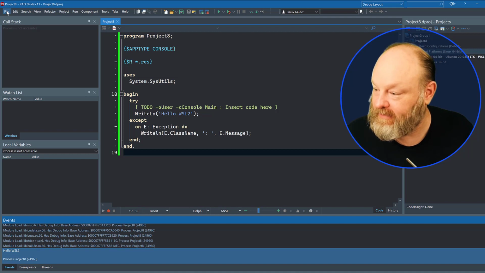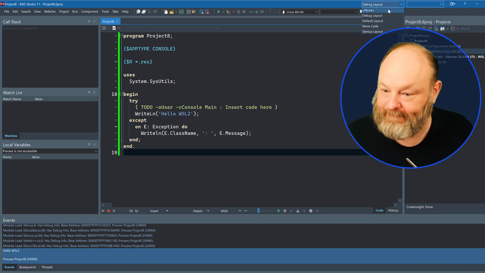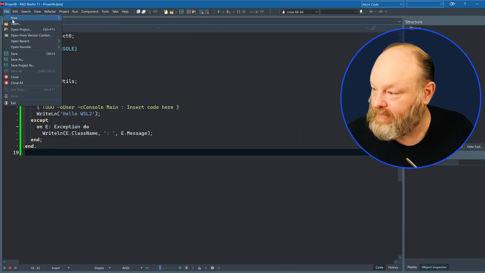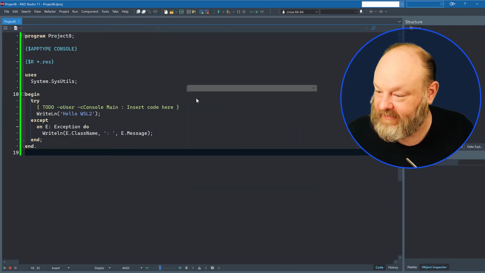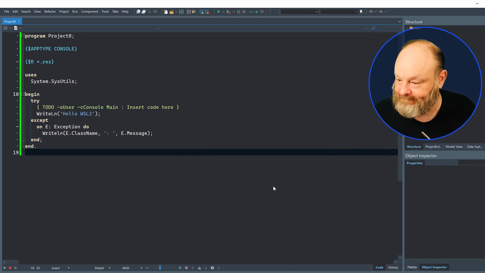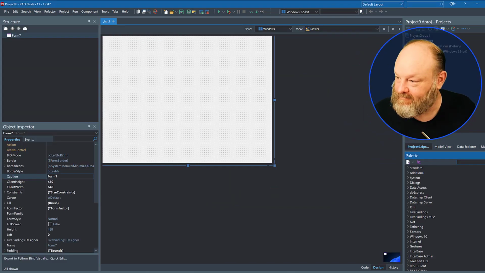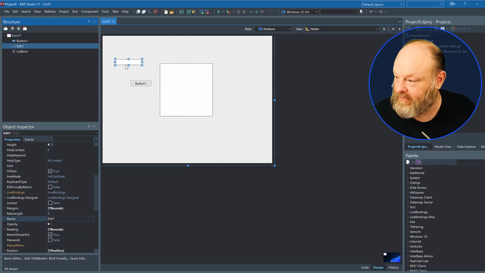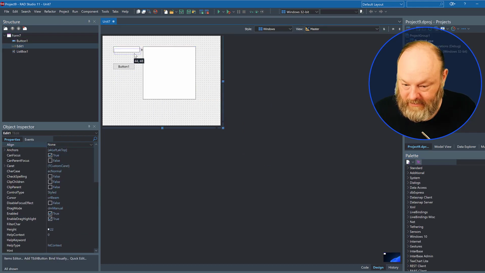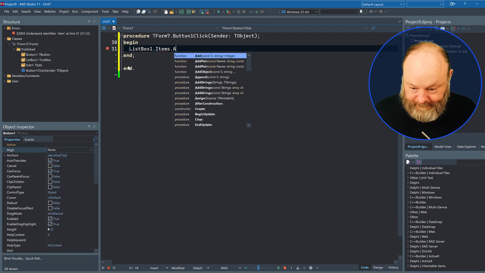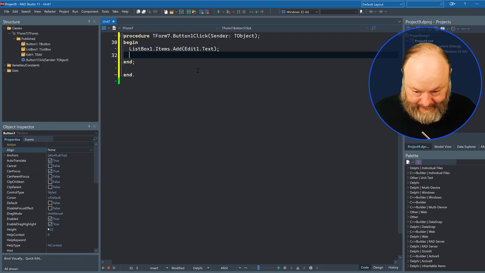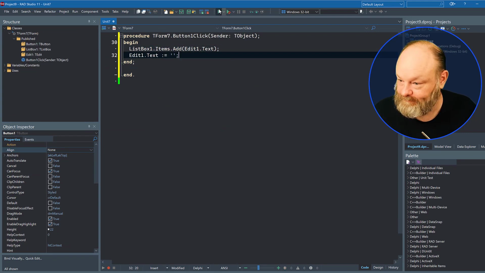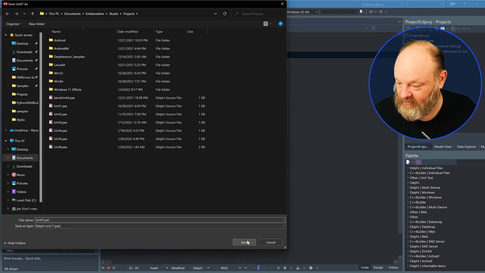So let's create a GUI application now. New multi-device application with Delphi. So first I'll run this on Windows, which of course I have to save.